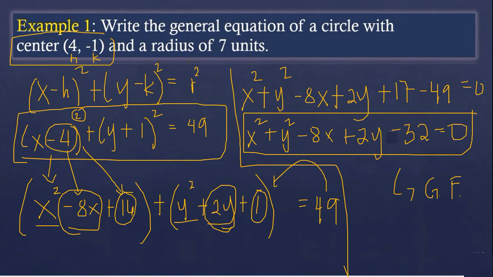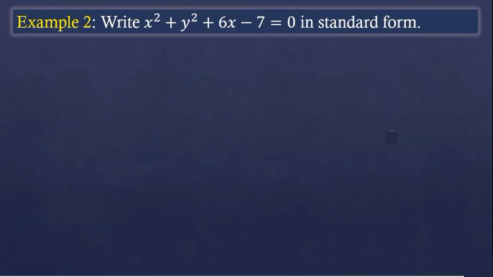So, kanina, ang ginawa natin, binigyan na tayo ng center at ng radius. Kaya madali lang siyang i-substitute or gawing general form. Kasi, first step is finding the value of hk. Second step is make sure na alam mo yung formula ng standard form if the center is hk. And then, yung formula ng general equation. Ngayon naman, binigyan niya tayo ng general. Yes, this is the general equation. Then, gagawin daw natin siyang standard form.